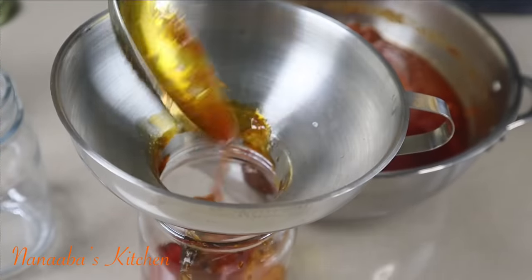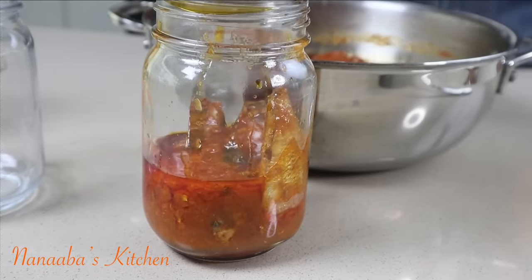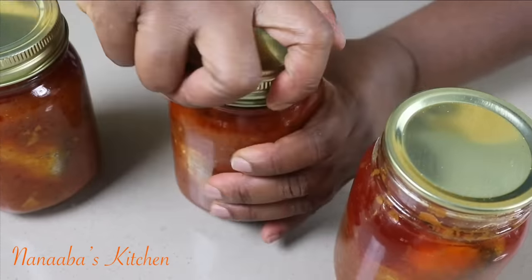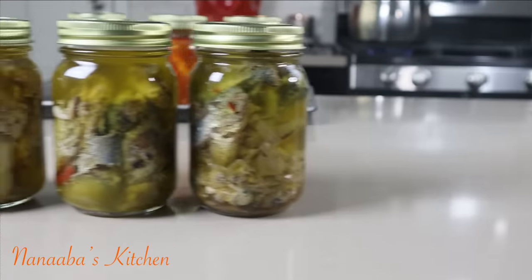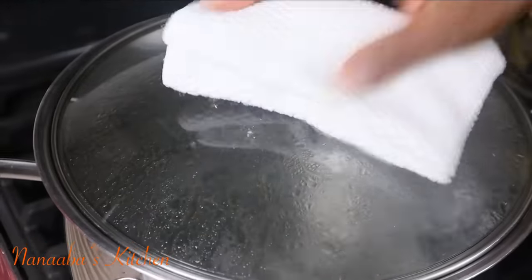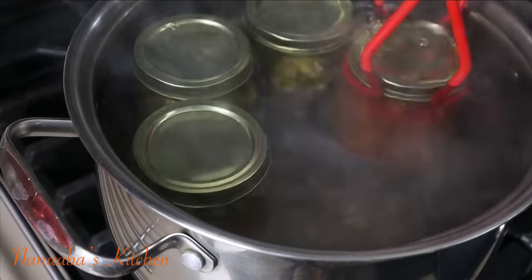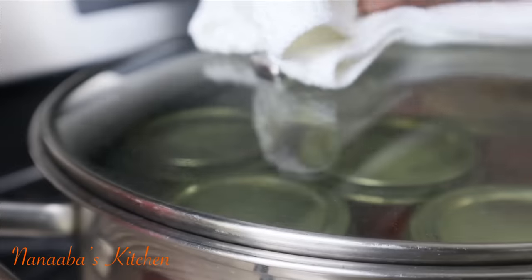These are tightly closed and ready to go into the boiling water. Our mason jars are tightly closed and ready for canning — our water has also come to a boil. With the aid of a canning tong, I'm going to safely pick each mason jar up and place it in the boiling water. Cover the pot with its lid and allow to boil for 45 minutes — and that is all she wrote in the canning department. There is a science to this, and I think we all deserve a well-detailed video discussing the pH balance and all of that — but it's coming up pretty soon.